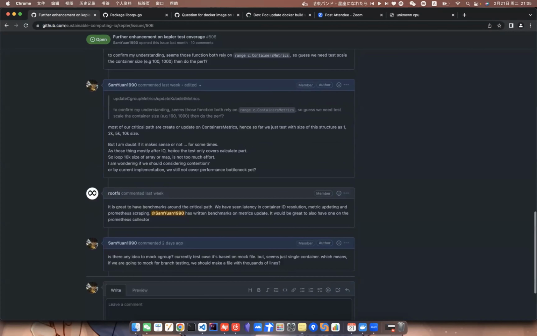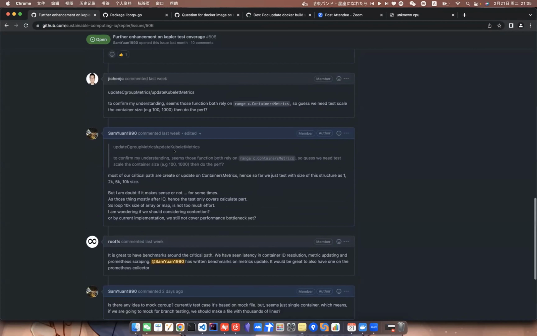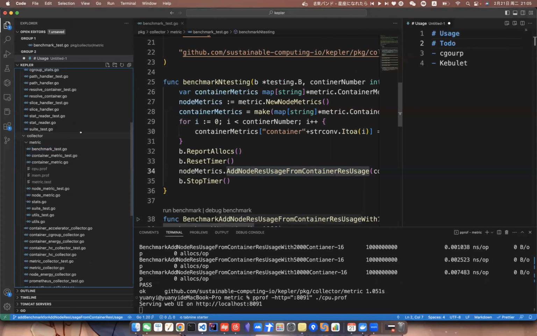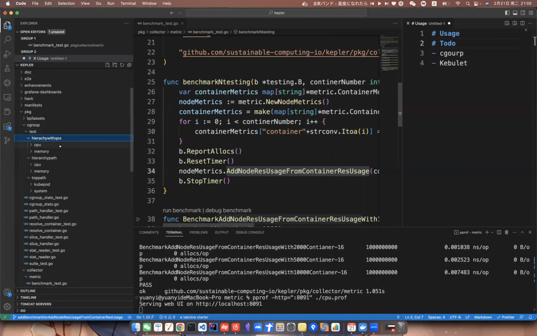Because our unit tests for cgroup and Kubernetes need to mount some files. Here are a lot of files related to cgroup.